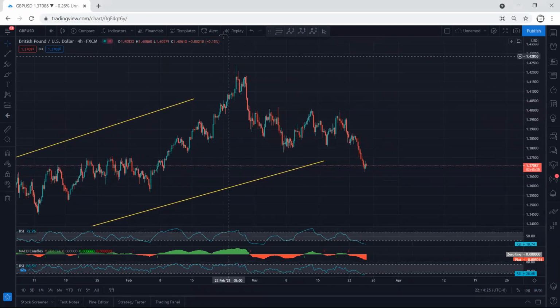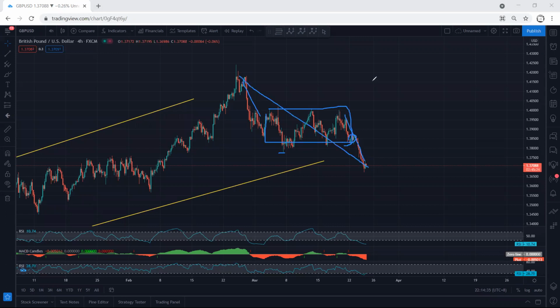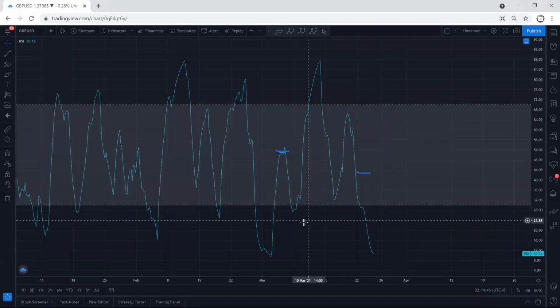As we can see based on the 4-hour chart, the price broke the previous low because of this correction. And now this is the internal correction, the entire correction relative to this and what we have here. Now we want to see how deep it can go. First of all, we want to see what we have here. If we put this one relative to this and move to the MACD, we don't have a divergence here either.